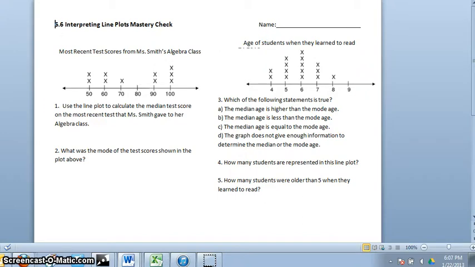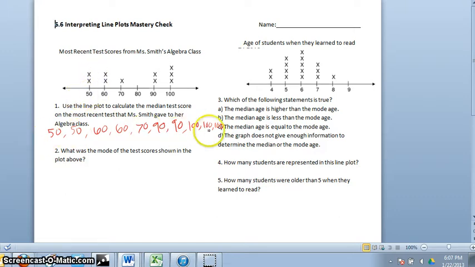So I'm going to write out these scores in a list so that I don't make a mistake in finding the middle. You don't have to do this. You can cross them out on here, but it is a lot easier to make a mistake that way, and I recommend doing it this way. So I'm writing out all of the test scores, and each x represents one test score at the value below it. So 2 x's above 50 means 2 people got 50s.